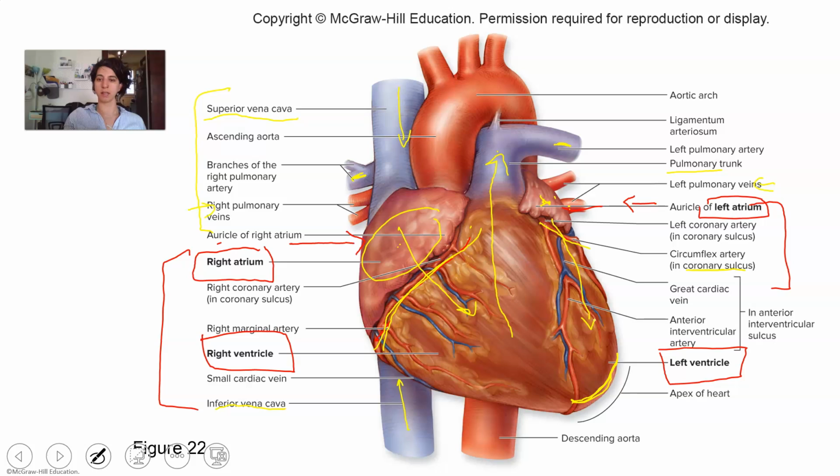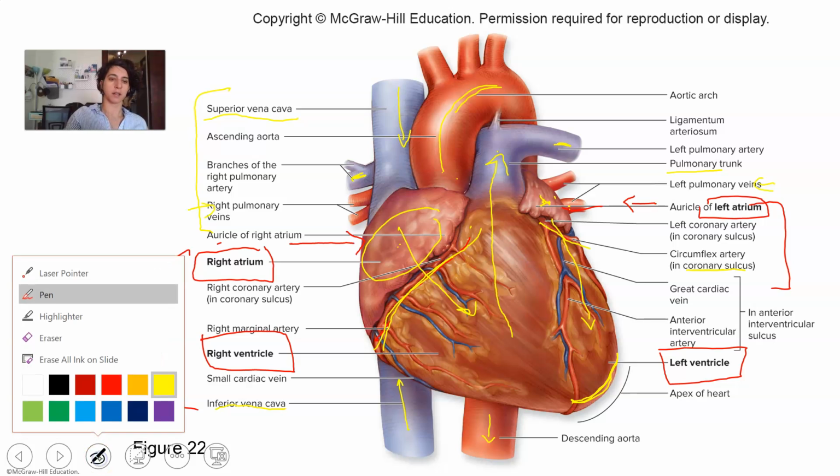and the left ventricle is then going to pump that oxygen-rich blood to where? To the body. The vessel that does this, you've all heard of it before, this really large vessel, the aorta. So this is what's called the aortic arch. We have the ascending aorta and the descending aorta, and that's going to carry oxygen-rich blood to the rest of the body.